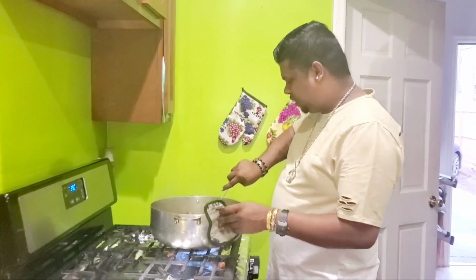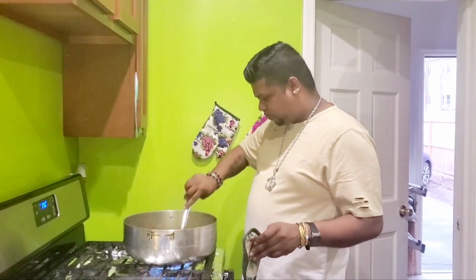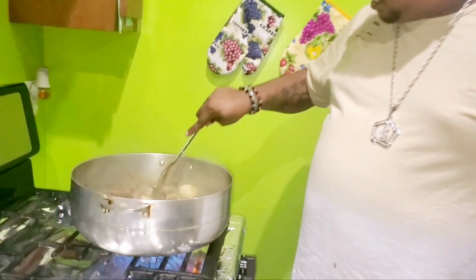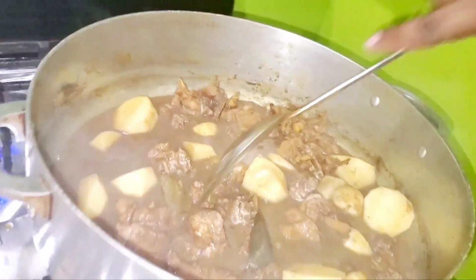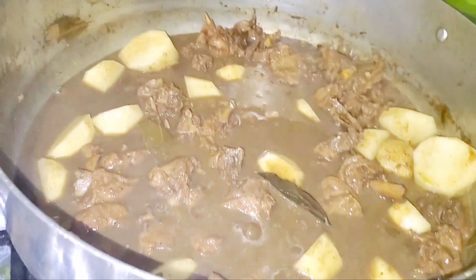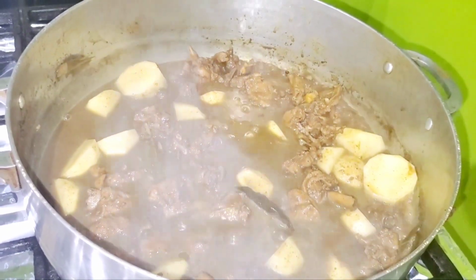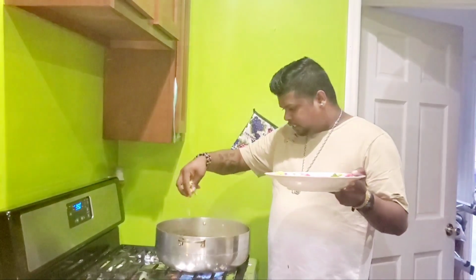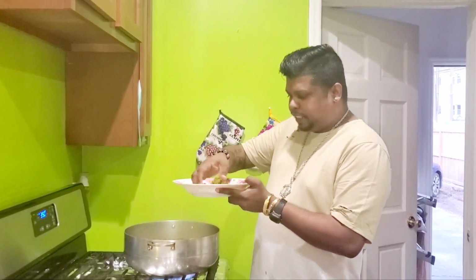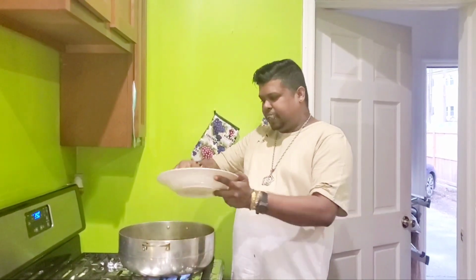Bonze the duck. Yeah, bonze the duck. Oh guys, this looks delicious. Put my potato inside now. I'm gonna let it boil and dry down. There you go, guys. So guys, my duck curry is almost finished. And I'm gonna add my parsley, my celery, my mint leaf, my shallot, everything in now.